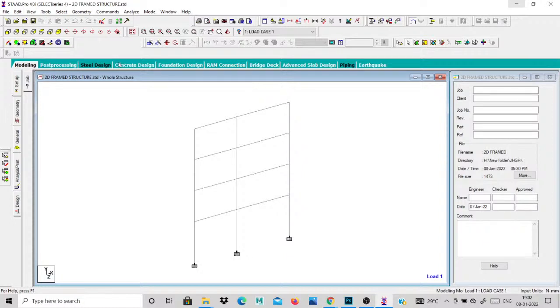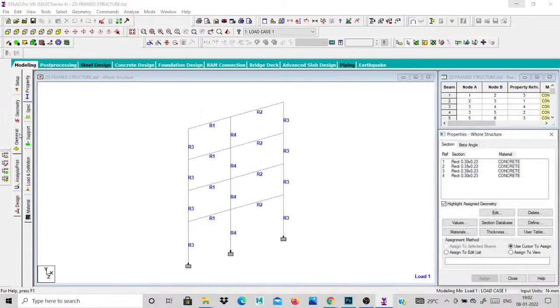I simply go for this concrete design. Simply click this concrete design. Again, once I open it, I simply go for analyze.